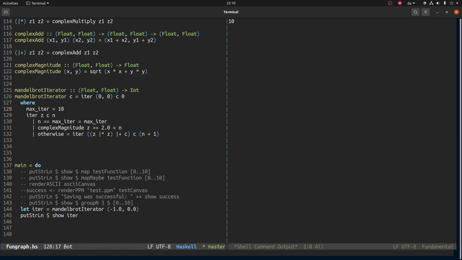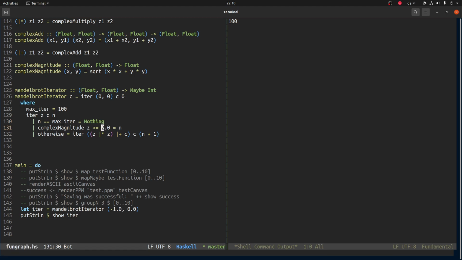I think we can turn this up a little bit, like 100. Actually, let's make this a maybe, because it's important to know if it doesn't diverge.